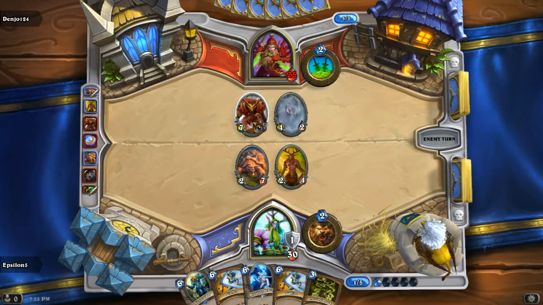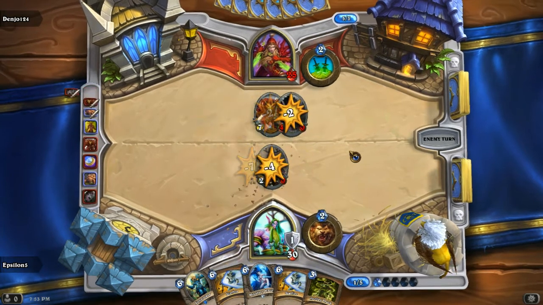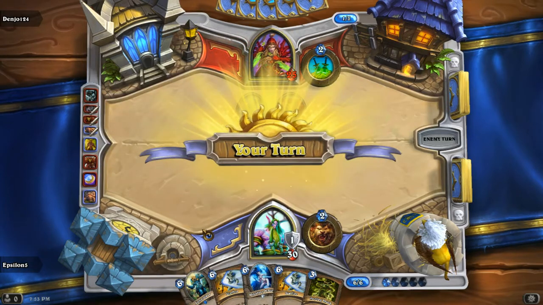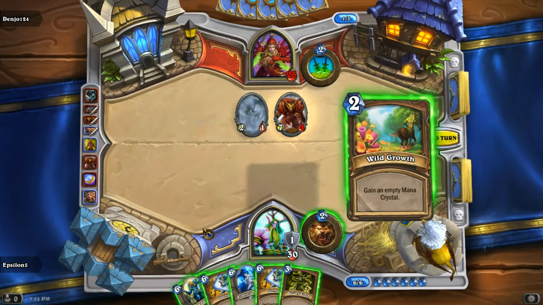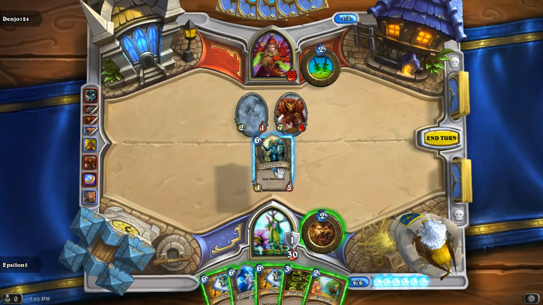So this is... I don't really have anything to deal with. Yeah, trade. I'm going to pop out a Sunwalker. It's a shame to have a Wild Growth so late. I'm gonna pop out a Sunwalker.